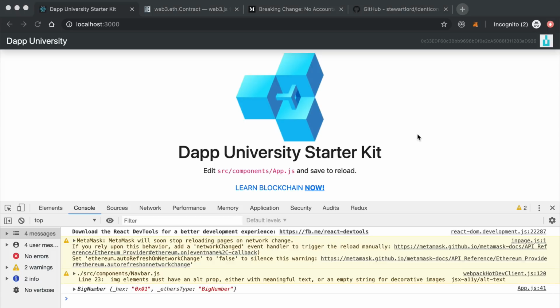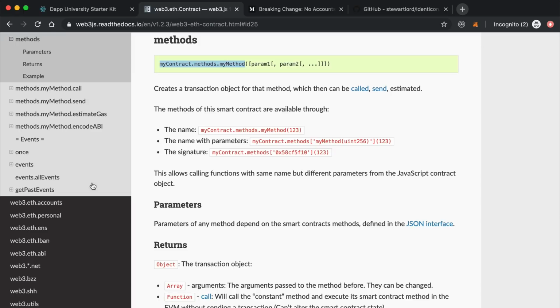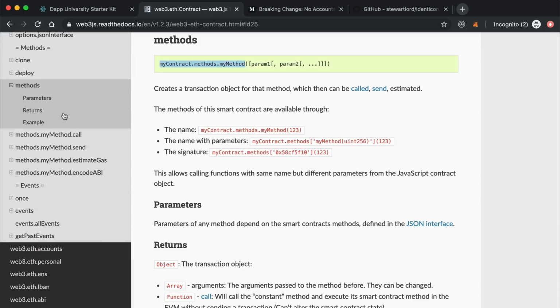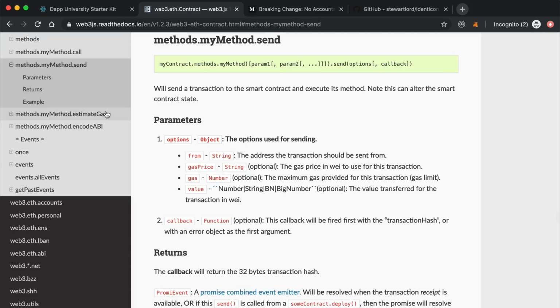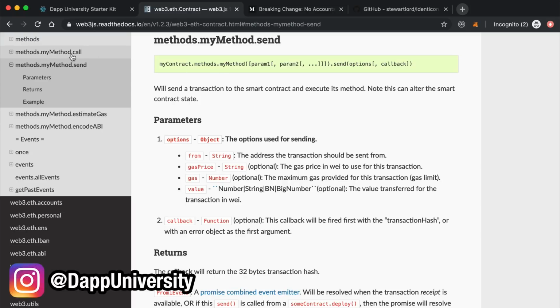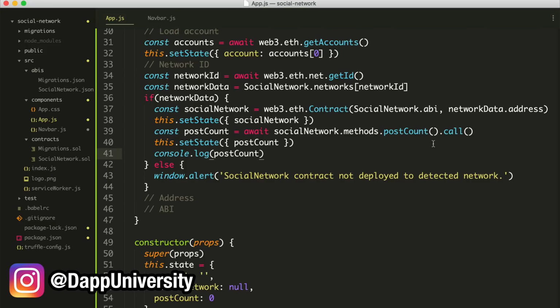Let me explain another thing really quickly. Inside Web3, there are call methods and there are send methods. You can see this right here: we have to do myContract.methods.myMethod.call. And then you can do send on other methods. Call methods are essentially functions that just read information from the blockchain. They don't cost any gas. But send methods write data to the blockchain, and they do cost gas, and you have to sign these transactions with your account. We'll see that later, but I want to make that distinction right now. There's call functions, and then there's send functions. That's all we had to do, .call here.